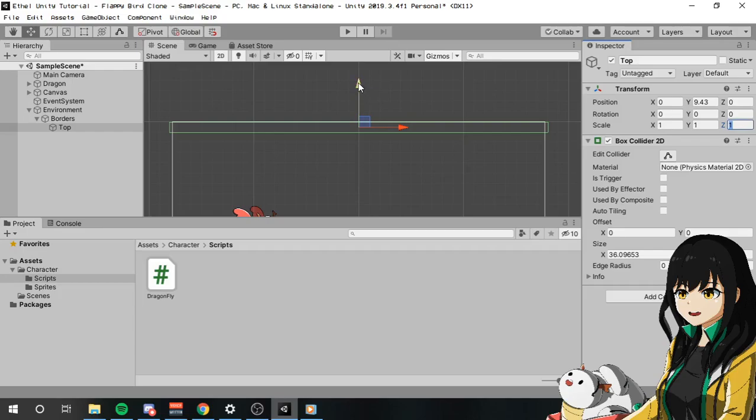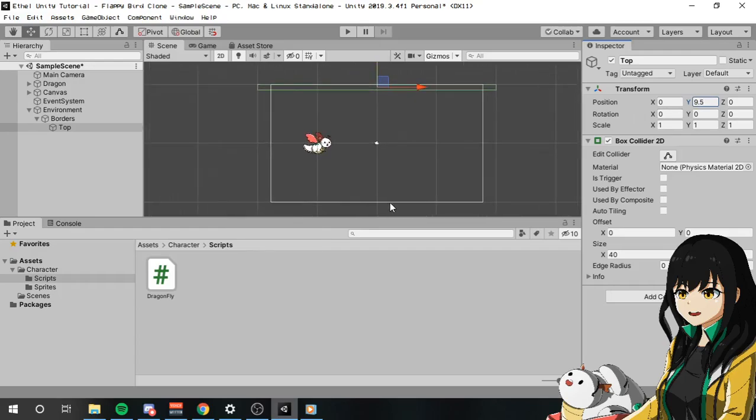I think it has something to do with memory or something. Also, you can change that using the size here. Just to make it nicer to look at, I'll put it at 40 and maybe 9.5. There you have it. We have the top collider.